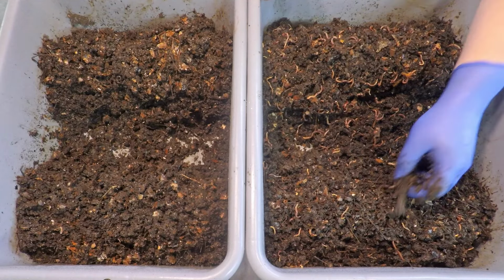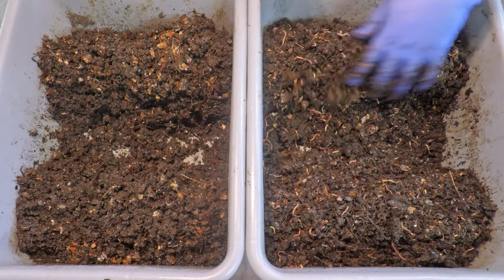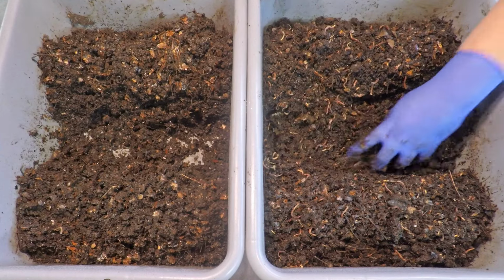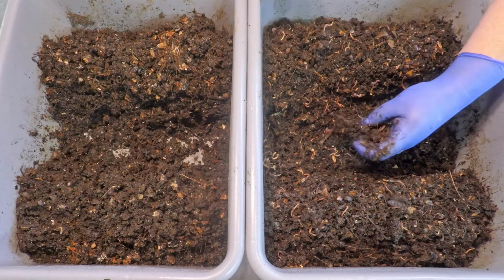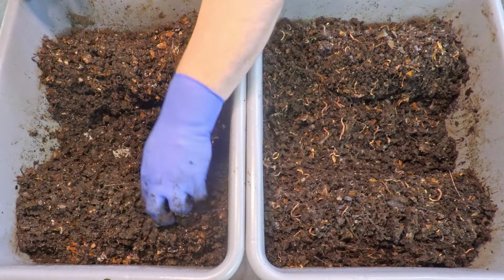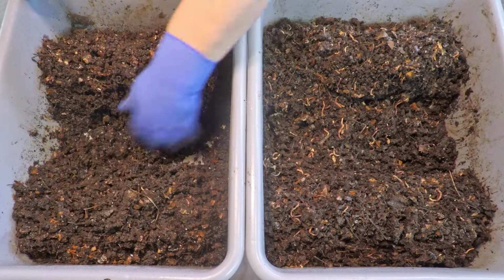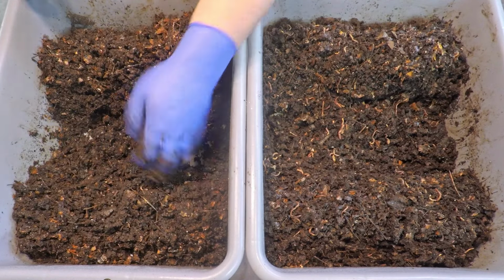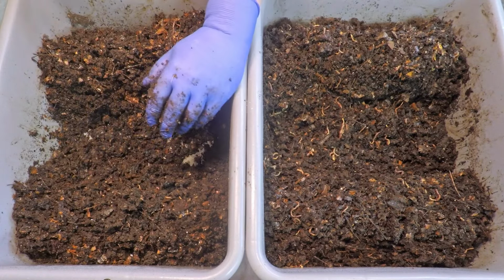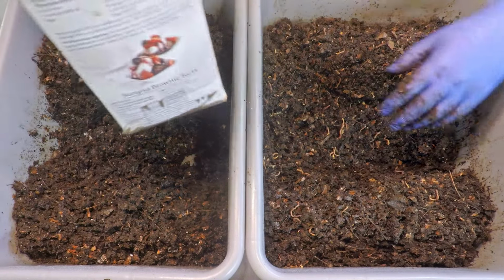So here's the stem of a banana. Sort of what I was expecting to find, some leftovers of banana peel, but when we excavated bin number 1, we didn't really see a whole lot of that. But then again, I was probably running my mouth and not paying attention. There's probably some banana peel around here too, but let's not go crazy trying to hunt down leftovers from previous feedings. I think we're ready to give them today's feeding.